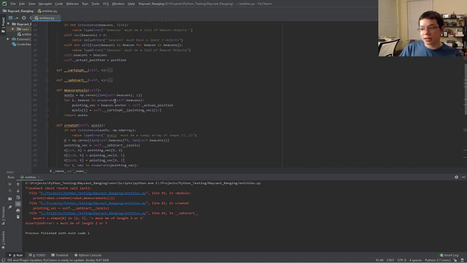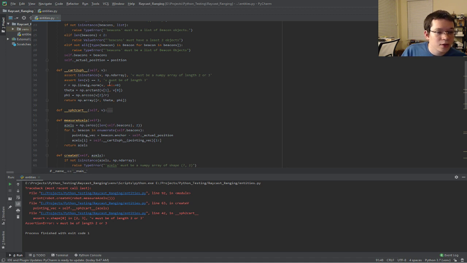So what's going on here is I've passed in the wrong shape of vector for the converter routines. So it's expecting the length to be 3, but I really, okay, so I should be using NumPy's stuff all the way through. v.shape 0, which is the length of it.